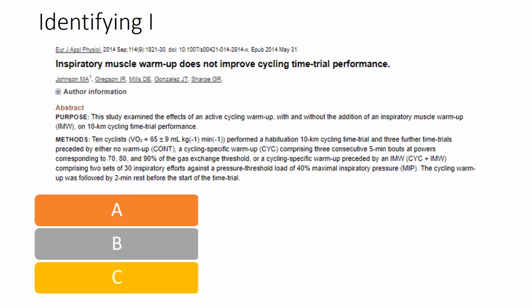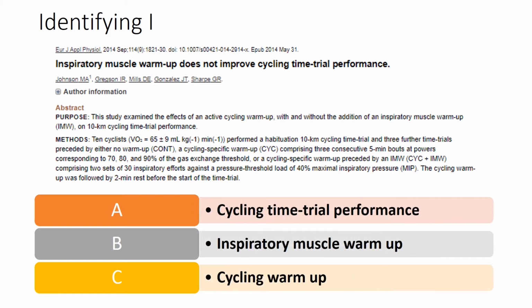So the next one we're going to do is I. So can you identify what intervention they were studying? So same again, pause the video now, have a couple of minutes, see if you can work out how they have intervened, so what they are looking to study. So pause it now. And if you struggle to do it without the options, here are the options. Right, so hopefully you've all been able to identify that the intervention under study is the inspiratory muscle warm-up.